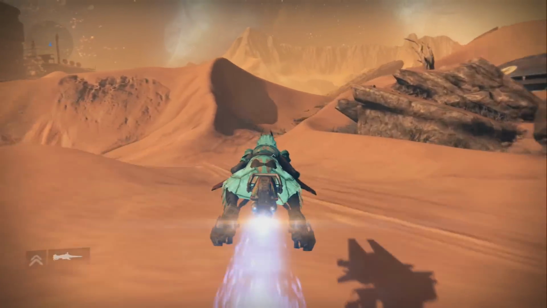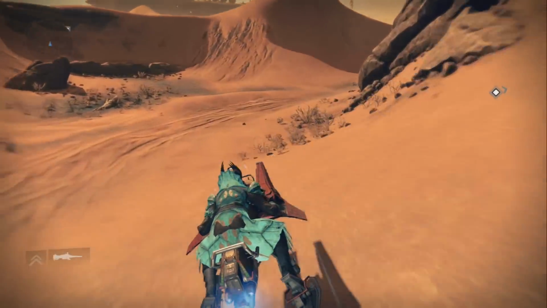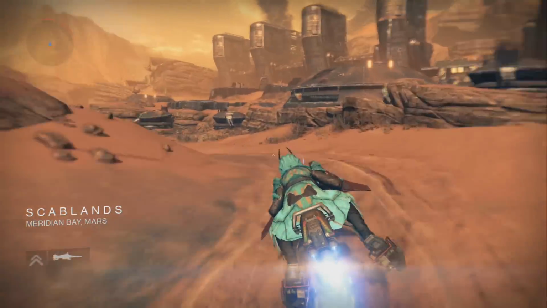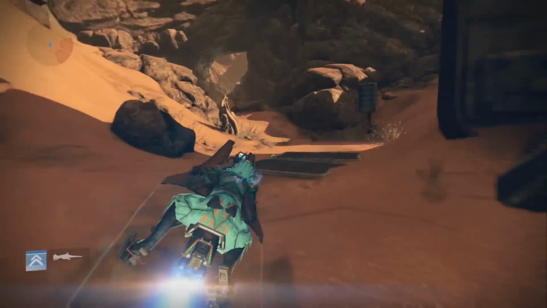So what I got for you guys today is another Destiny video showing you guys a glitch you can do that is going to launch you really high up into the air, kind of like a skyfall, skydiving type thing. And really, the only point to doing this is having fun. And if you don't like having fun, then fuck off. You have the personality of a potato.